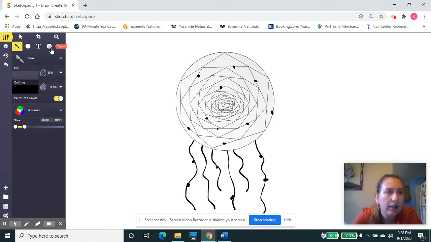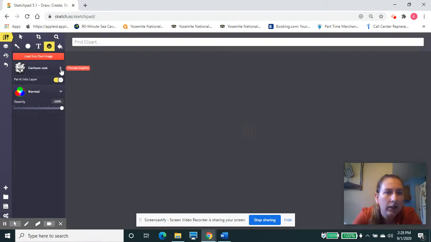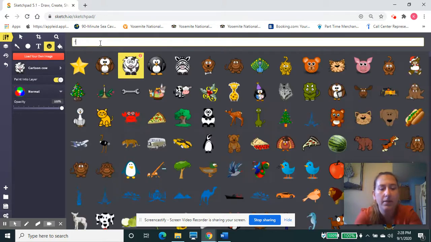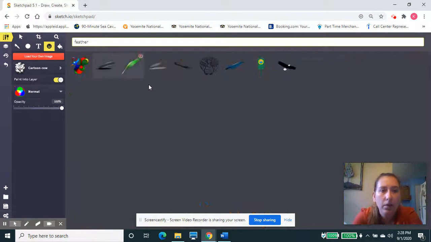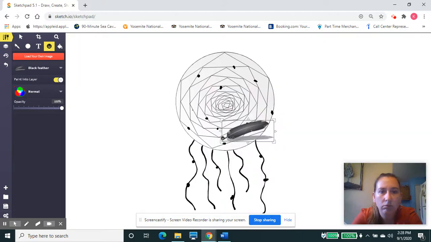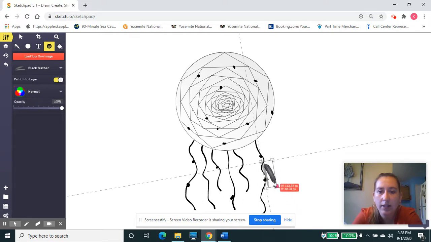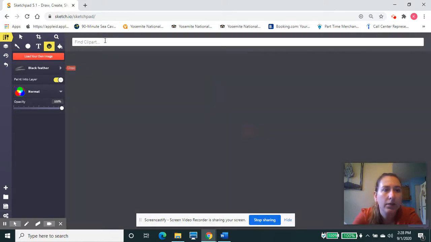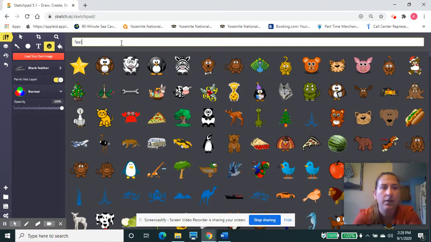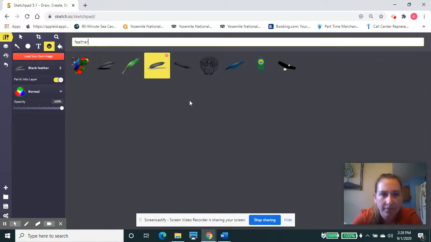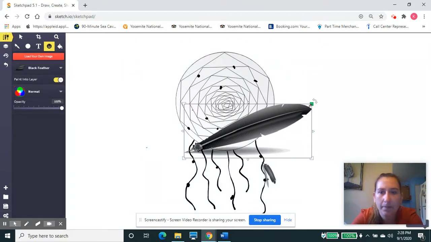Now let's see. Let's see if there's any feathers in clip art. Let's type it in. There might not be. Oh, perfect. So I'm just going to click feathers in the clip art area. You can try to draw them, but this is even easier. And you're just going to attach it like it is hanging from the end. Let's do it again. Feather. Click the same one because it kind of goes with our, or a similar one.